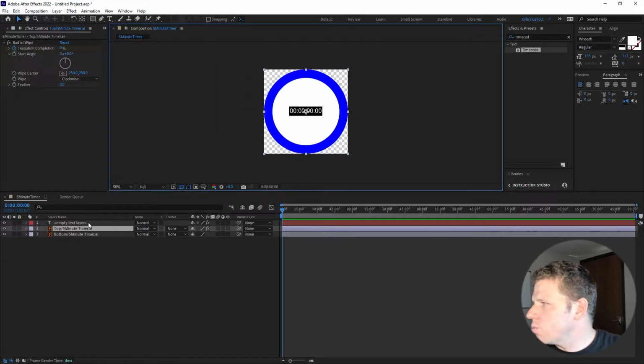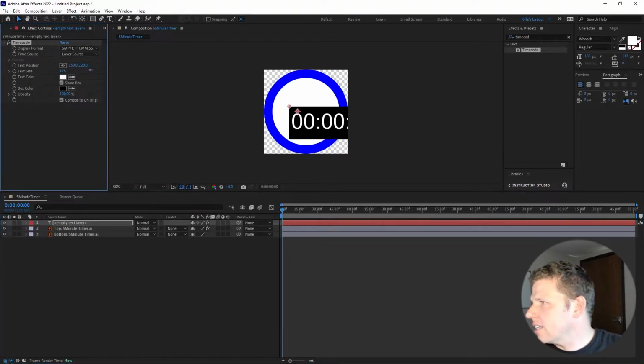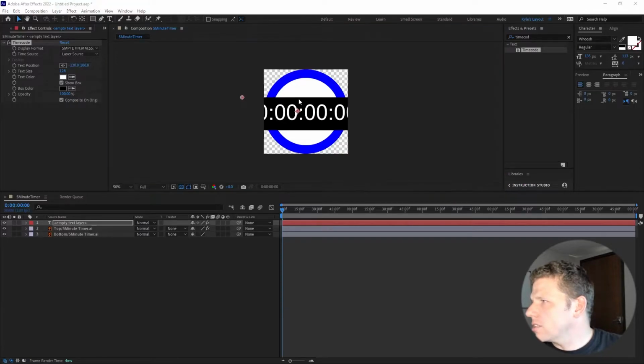The first thing that we want to do though is with this text layer, we're going to want to adjust the text size. So I'm going to come up to my effects panel right up here on my time code effect and increase my text size. I'm going to increase it significantly and then again use that little tag there. So we're going to want those two and we're going to put it about right there because if you can imagine our box is going to be about right here. So that's all that's going to show there.